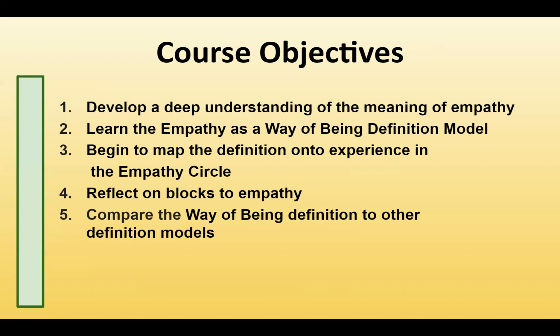And then number 4, we want to reflect on the blocks to empathy. What inhibits empathy, so you know what the blocks are and are familiar with them and can identify them. And then number 5, we want you to be able to compare this way of being definition model to other definition models. There are a lot of different ways people are defining empathy, and we want you to be able to understand what people mean when they are talking about empathy.